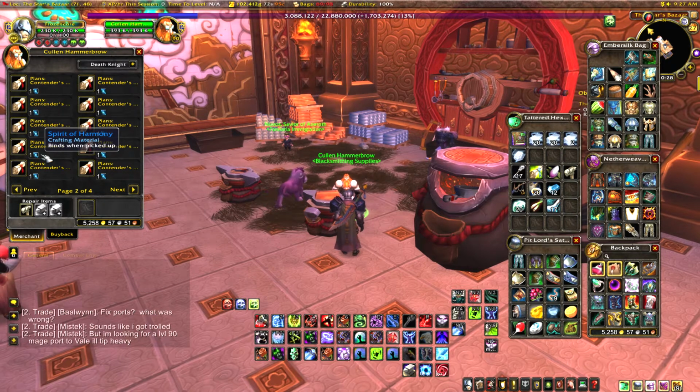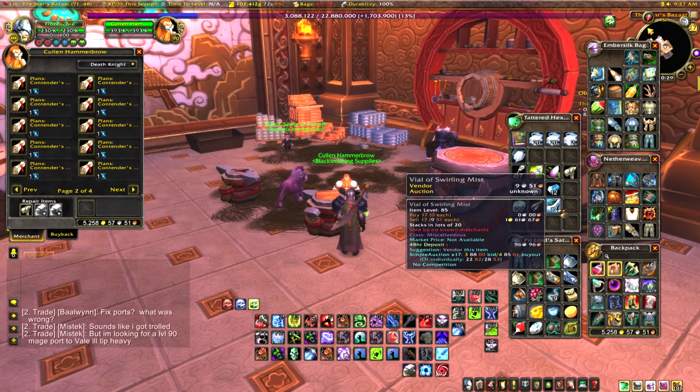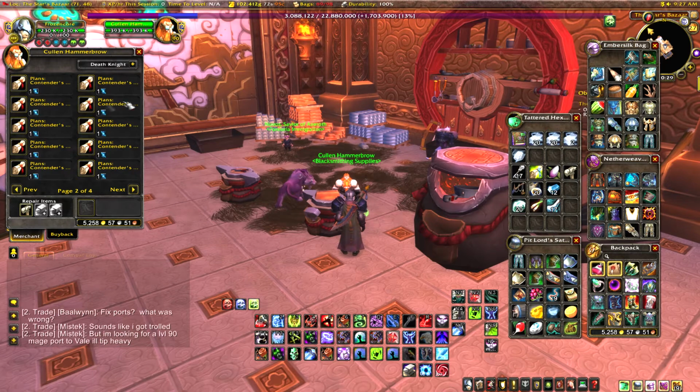Nobody without Mists of Pandaria can actually make these items without having Spirit of Harmonies, and they have an extremely low drop rate, and they first come as Motes of Harmony. You need 10 Motes of Harmony to make into a Spirit of Harmony. Unfortunately, in my bags, for some reason, I don't have any Motes of Harmony, because I guess I just spent it. But what you do is just kill mobs, level, quest.